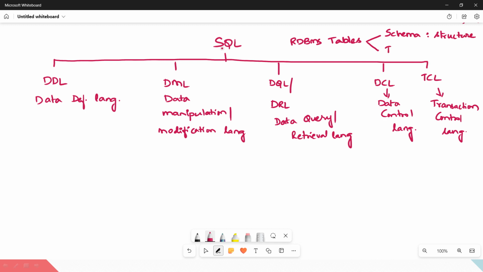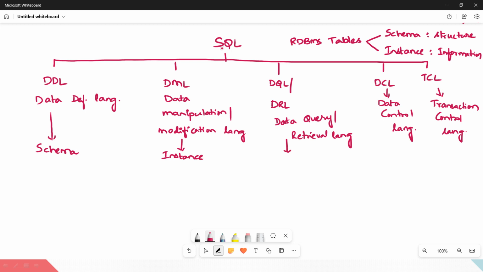And the second one we call an instance, which is otherwise the information available at any given moment of time. Coming to the DDL languages, the set of commands available under DDL basically works on the schema of a relation.